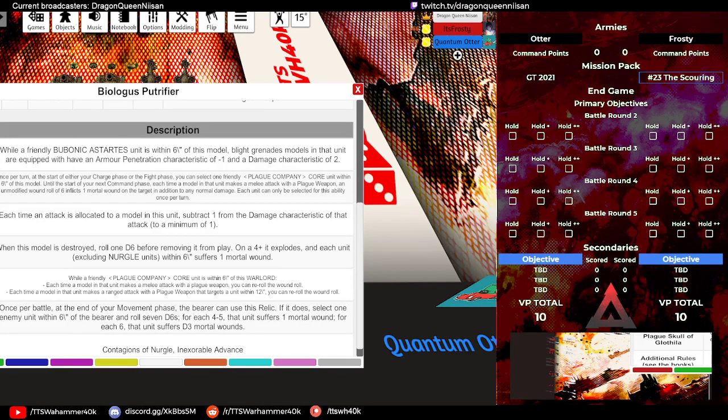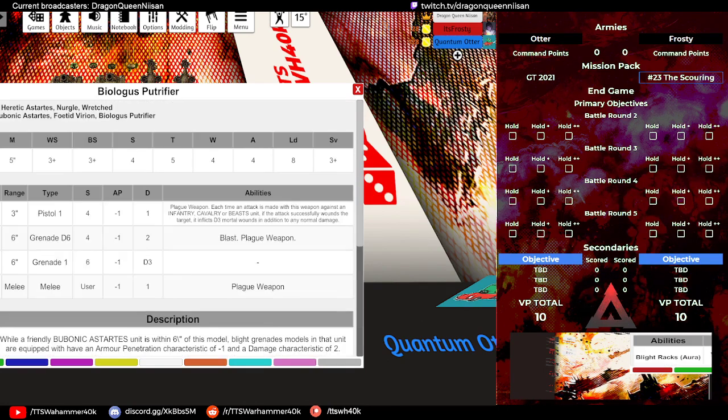The superior is running a combi flamer, and at the end of the movement phase you get D3 mortal wounds when you do that. That is only once per battle, though. Those combos really can be very scary. That can bracket or outright kill a Dreadnought, depending.